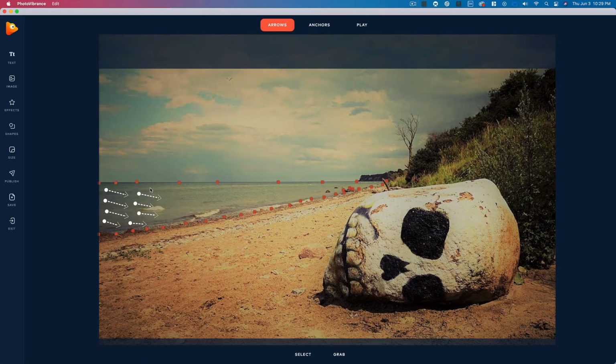The more we do, the more areas it's going to individually create the effect with, and it's going to make it really cool. As we move along the area here, we can make these a little bit shorter to give that illusion of depth. The more arrows we put in there, the more little areas of movement we can have. Oops, I accidentally did that, but you can move the arrows around afterwards if you need to. Just keep making these little arrows in here, and that's going to give us that illusion of movement. And again, over here, these can be longer because we're closer.